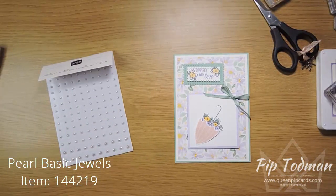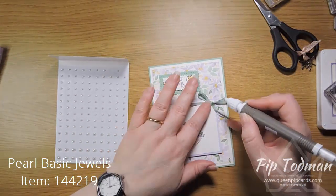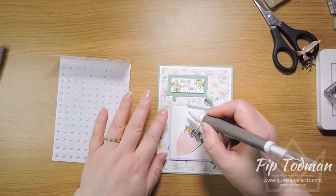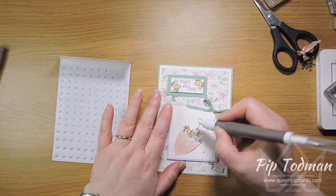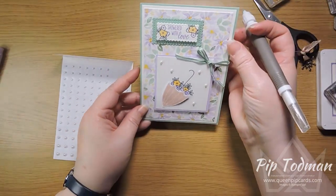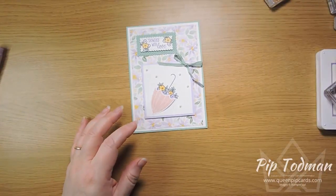Then I'm going with a few basic rhinestone pearls and I'm going to pop a few of these all over the place, because we like a pearl. We'll just sort of scatter them — you could do them like raindrops if they were the epoxy ones and the umbrella was the other way up, that would look nice too. Two, three, four, five — that's a nice uneven number. Yeah, that looks good.